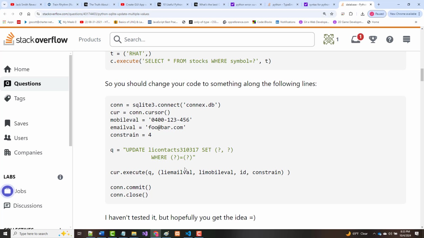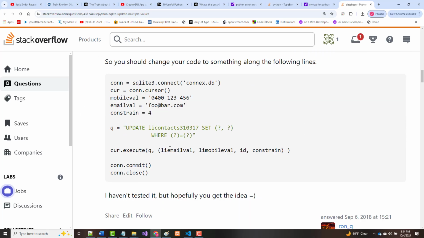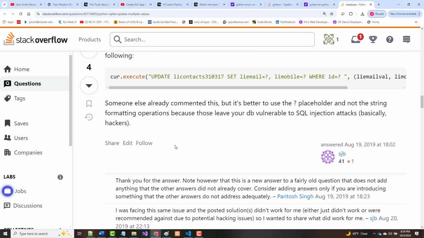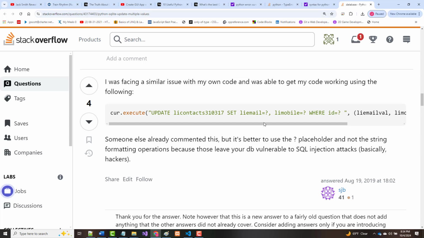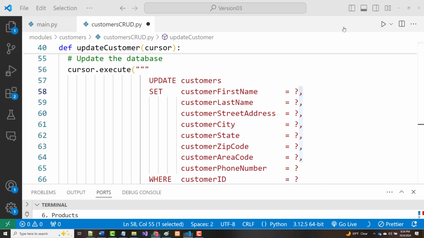Well, that's doing it differently than the way I did it. Yeah, they used commas just like I did. Okay, so that is what appears to be the problem.